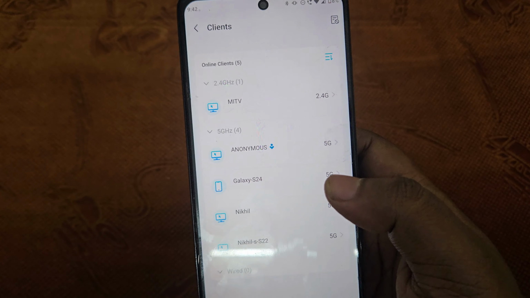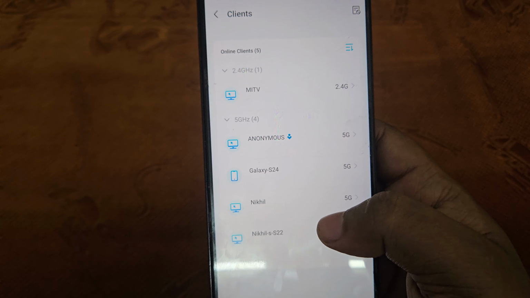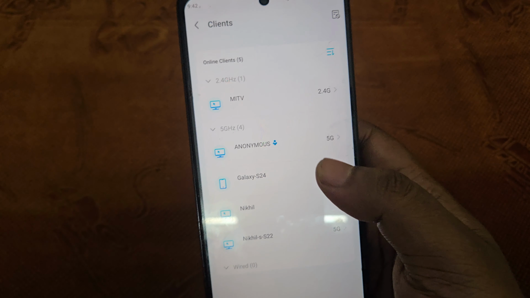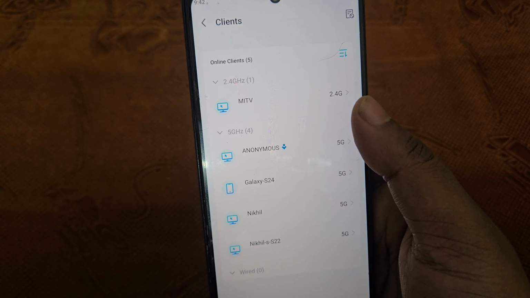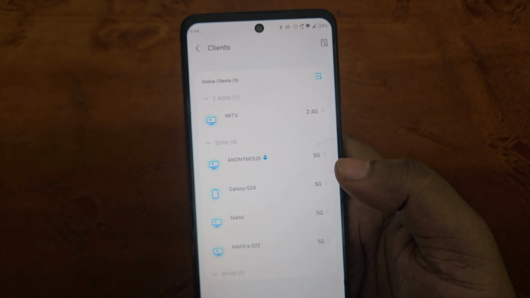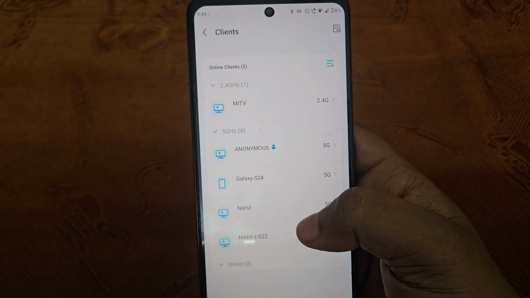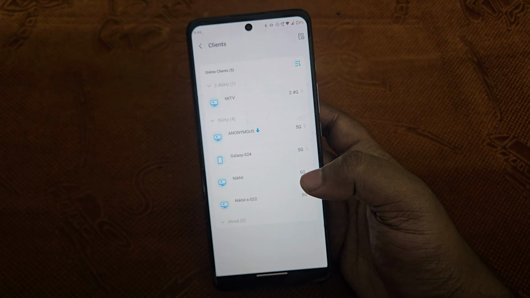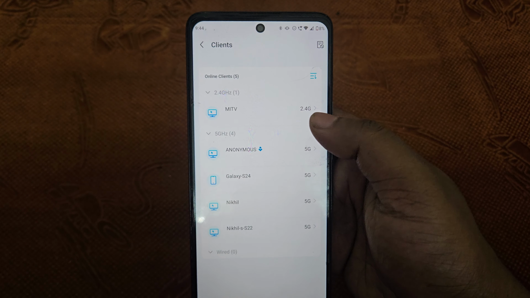Just click on these 5 clients, and here you can see the list of devices that are using my Wi-Fi extender. For example, I need to block this particular device, this MITV.